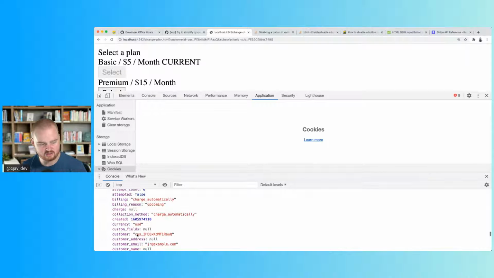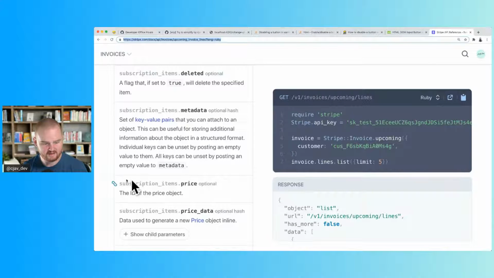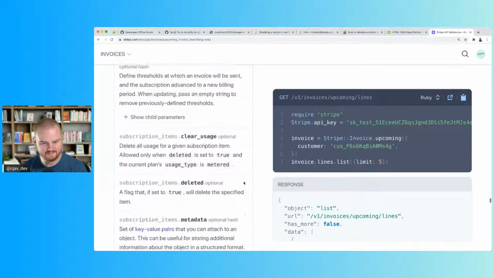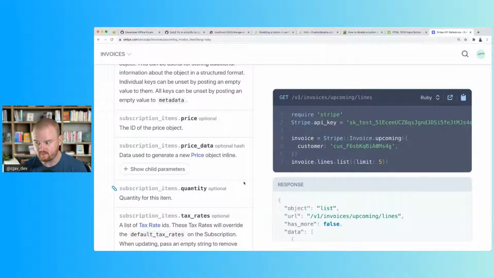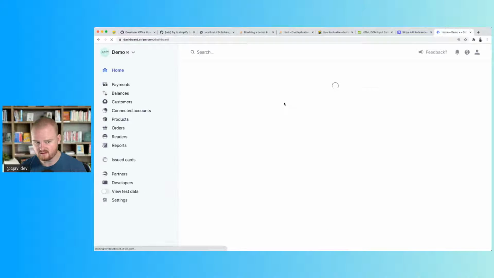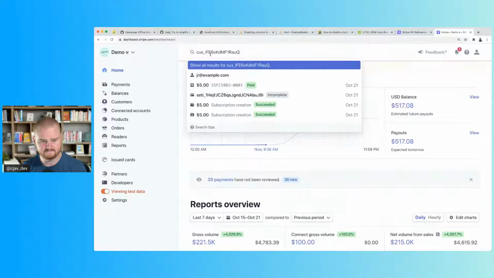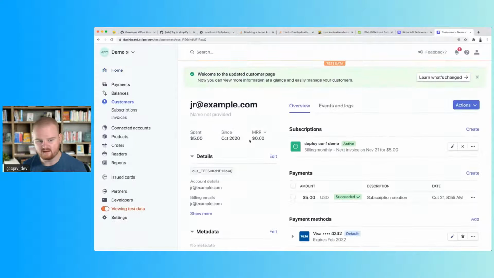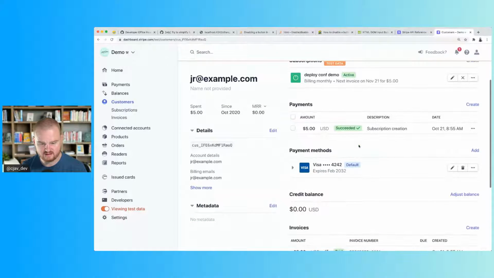Okay, let's actually also look at this customer just in the dashboard to see what's going on and make sure we're looking at the right stuff, because I'm pretty sure this is where we wanted to make the change, but I'm not 100% confident this actually did what we want. So dashboard.stripe.com. And let's find this customer. Okay. And let's just double check what's going on here. So we've got this one customer that was created earlier today.